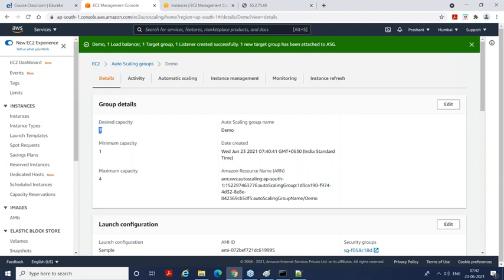So if you would have said desired as 2, then it would have automatically launched 2 instances. So are we all clear what is the purpose of desired capacity, everyone?